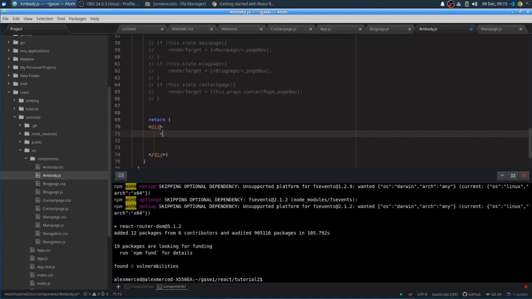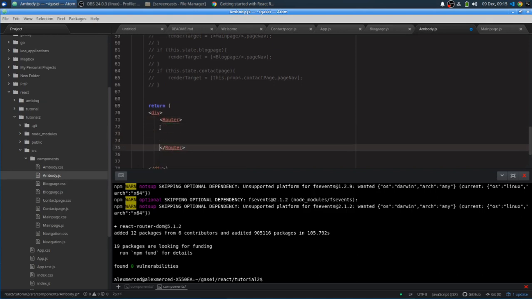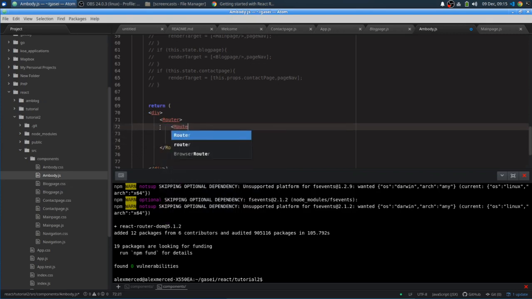And then we'll wrap this middle part in router tags. Okay, and then here we're going to have 3 routes.